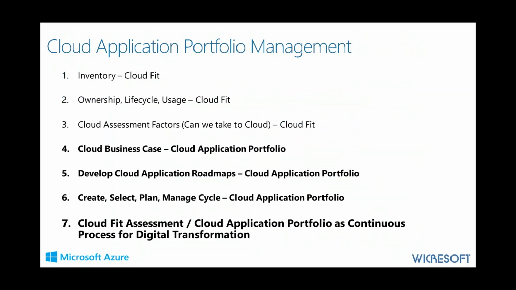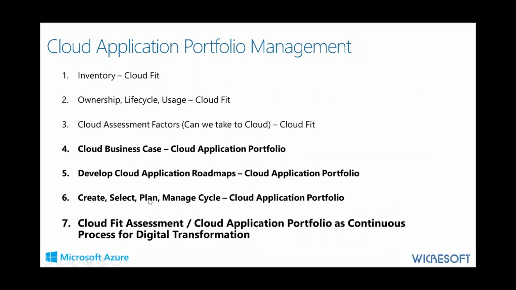So in terms of the process, the first 3 have to do with what I showed earlier. We're going to inventory. We're going to understand the ownership, lifecycle, and usage. We'll do that in our cloud application. We'll go through our cloud assessment factors that I showed. Can we take the application to the cloud?